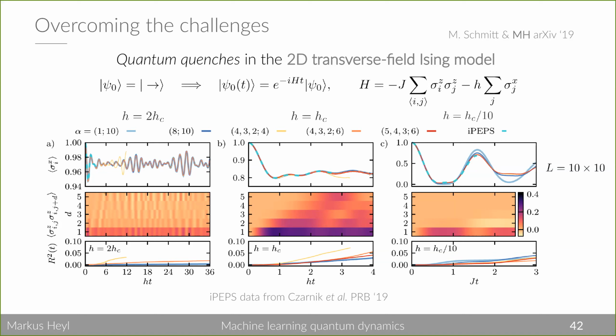Maybe just one thing to say here is that the number of variational parameters we have here, or the size of the neural network, is much, much smaller than the Hilbert-space size for these problems. The system size here was 10 by 10 in Rydberg-space. So these are 100 spins. Hilbert-space is something like 2 to the 100, but we were using only, I think, a few hundred to 1,000 variational parameters. So much, much less than Hilbert-space size.